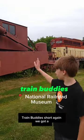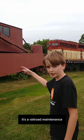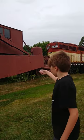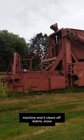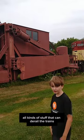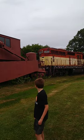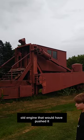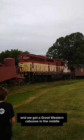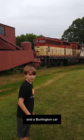This is Train Buddy Short again. We got a Jordan splitter — it's a railroad maintenance machine and it clears off debris, snow, all kinds of stuff that can derail trains and it helps keep trains safe. There's the engine, old engine, that would have pushed it, and we got a Great Western Caboose in the middle and a Burlington car.